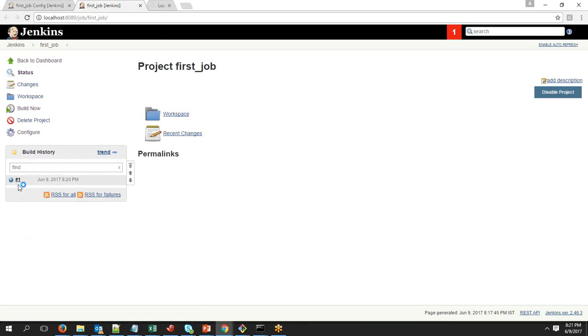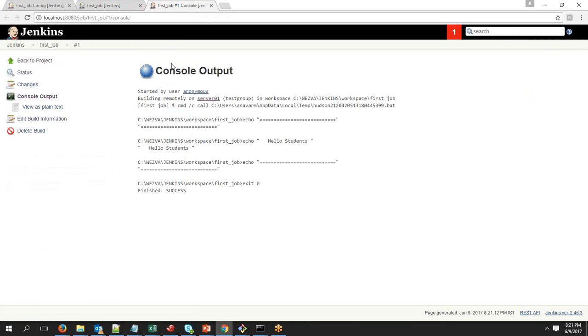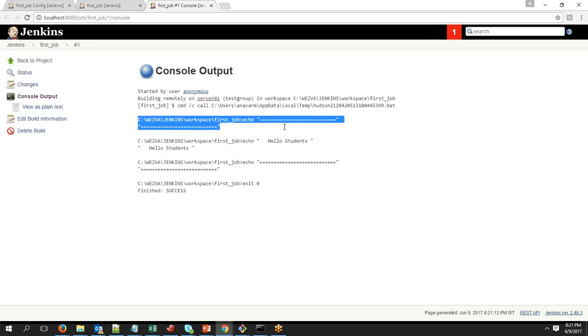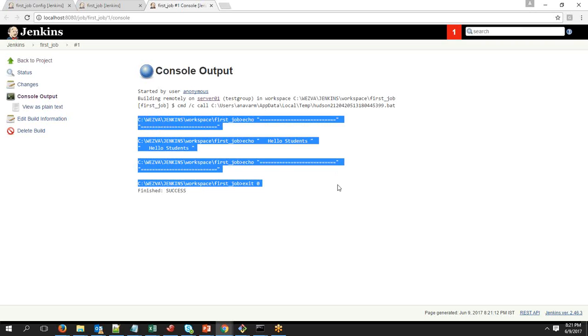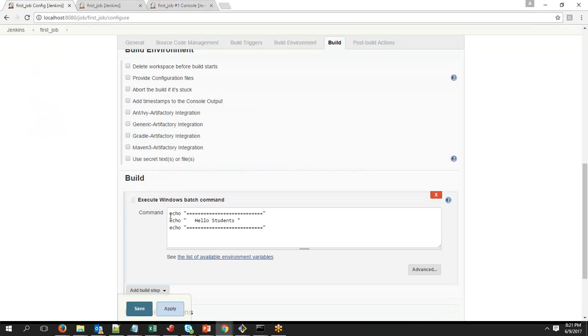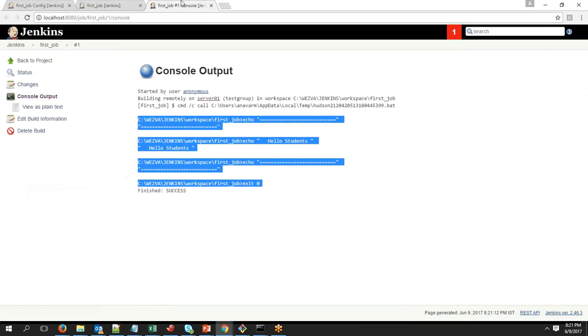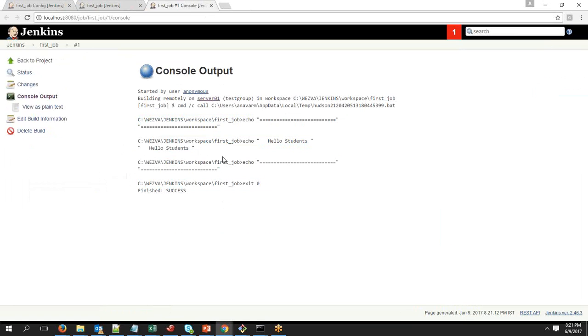Here you can see that it is exactly similar to how we have run manually, right? The same thing, it has run one by one. Getting it? Now, what did we do just now? I have created a job in which I have just told it to run this command, and I told when to run by clicking this build now. So immediately it ran. That is what we did, and because of that you can see that it is getting an output.